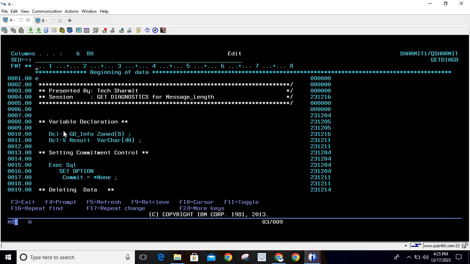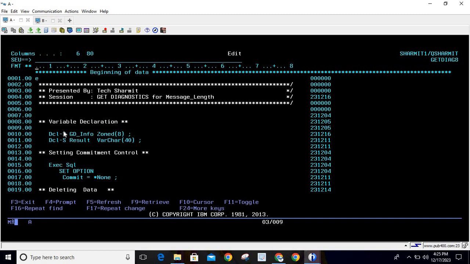But if the message length is greater than 50, then I need another larger variable, so I store it in result variable 2. So those are the two conditions, right? For that, we will first fetch the length of the message, and as per the length we can decide which variable to use to store the message text of the last executed SQL statement.